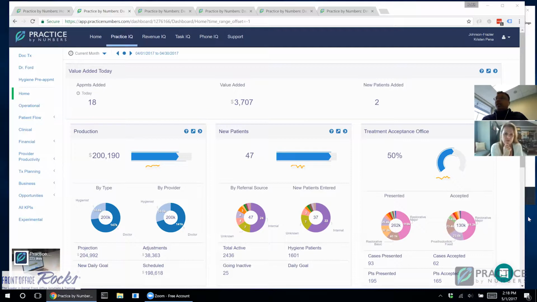So let's go. This is going to be a team dashboard. This is not going to be an individual dashboard, so you can compare different team members right next to each other. And how do we get there? It's very similar to an individual dashboard.